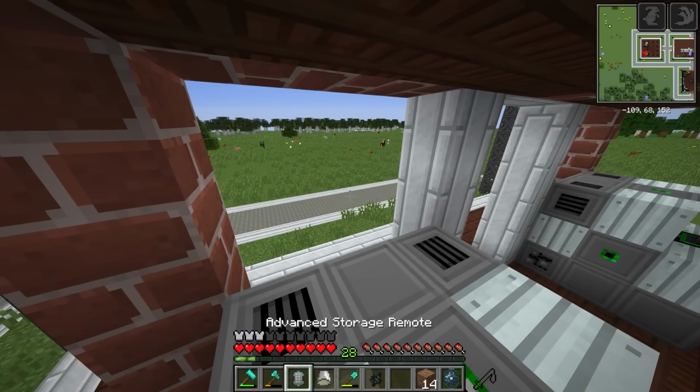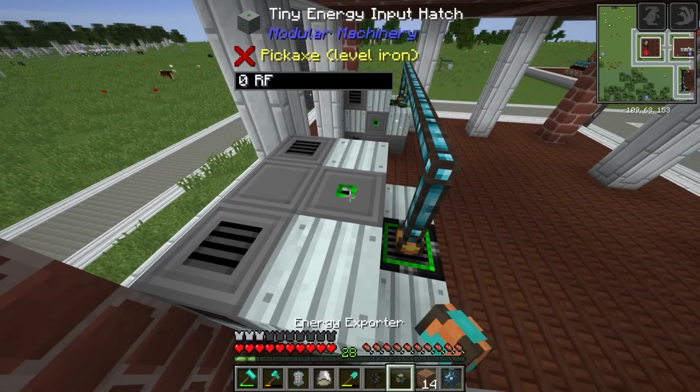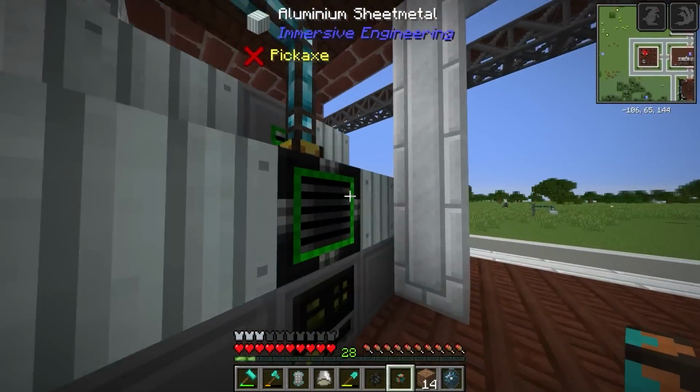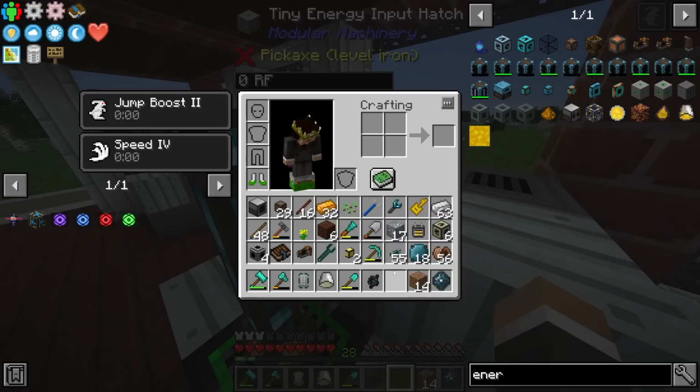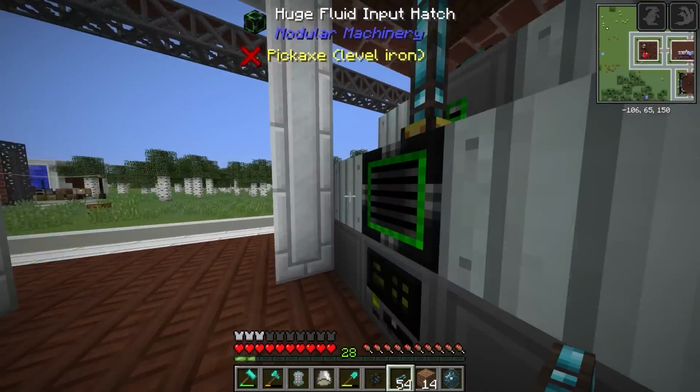So we can continue the trend here. We can get an energy output and put that on the top of both of these. Right now we just have energy interfaces. That is fine. I need 2 energy exporters. One of those is going to go here, and one, of course, is going to go all the way on the other side like that. Both of these do need just 1 variable card inside of them. Boom.